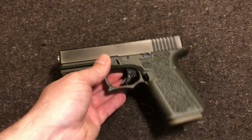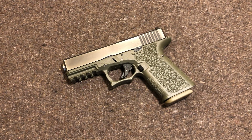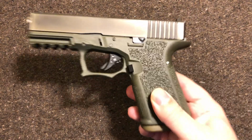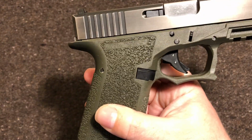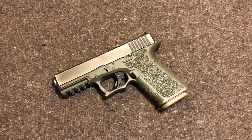So, there's my experience with the P80 build, guys. My honest P80 review. Just kind of give you guys a little insight. Maybe you've never heard of one of these and I exposed it to you. Now go off and have fun researching it and building your own. Or maybe you've been thinking about making one of these and you're like, do people ever even screw up on these? Because I don't see that. I did. And like I said, maybe this would be fine to shoot, but I don't know. I'm just not going to mess with it.